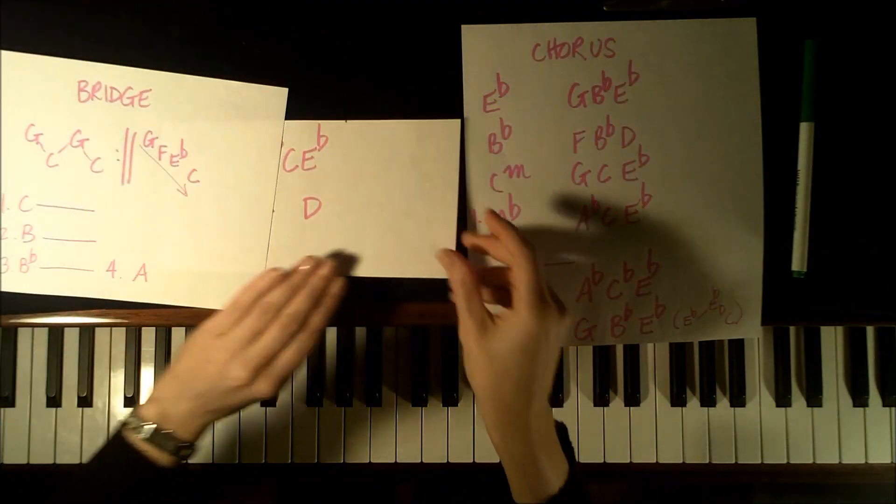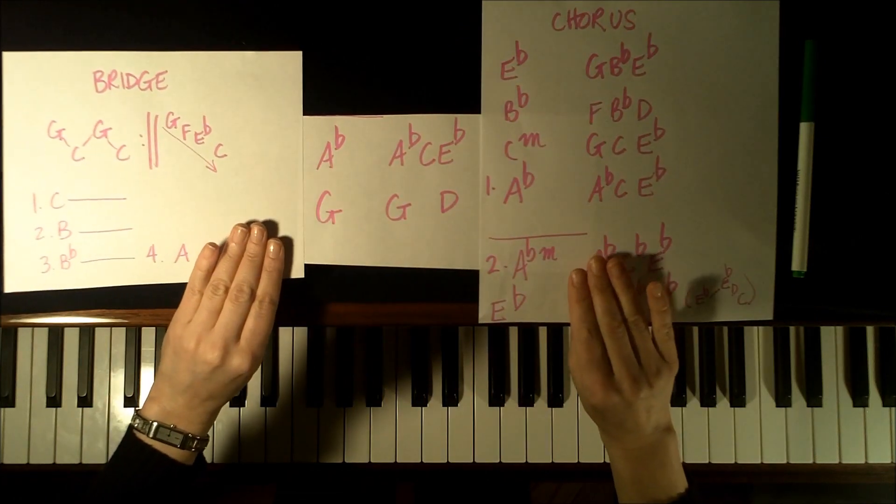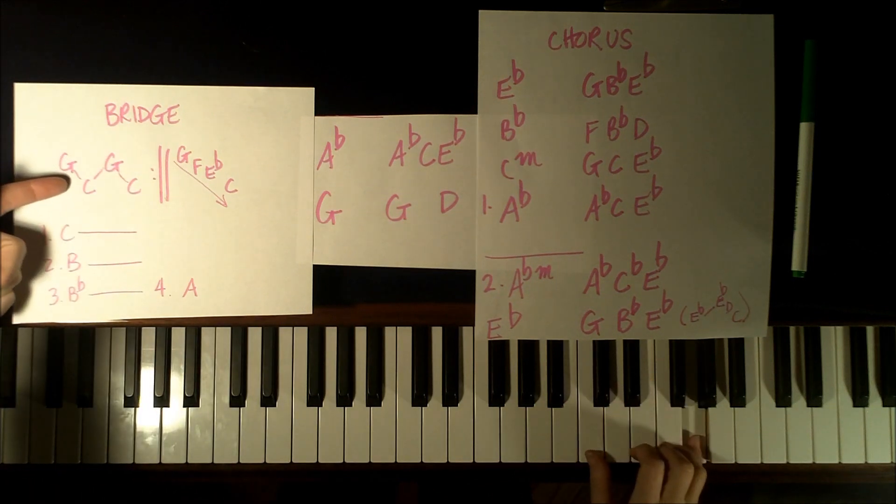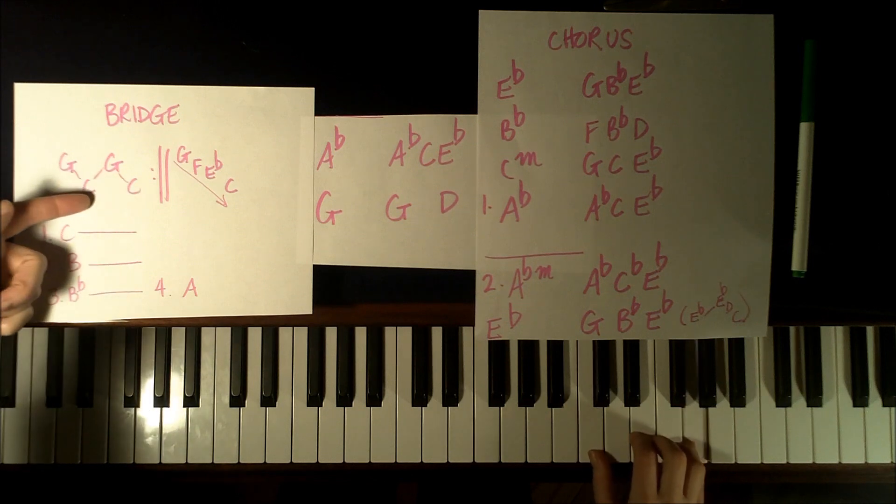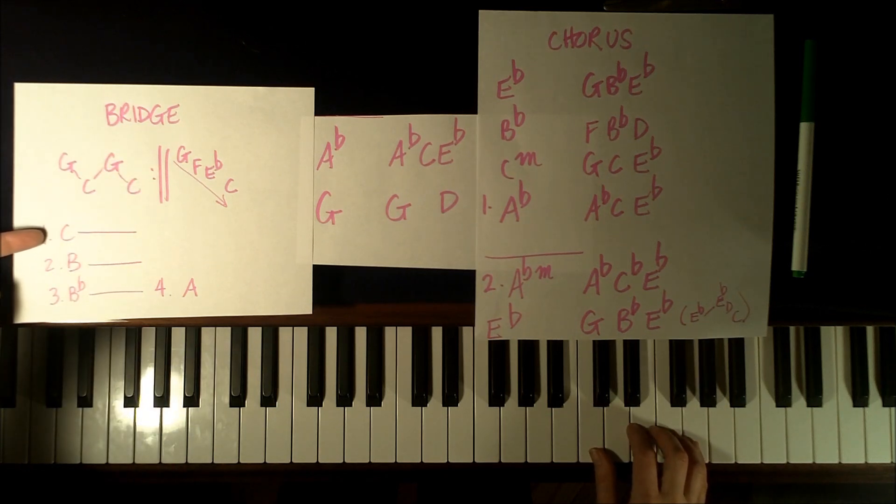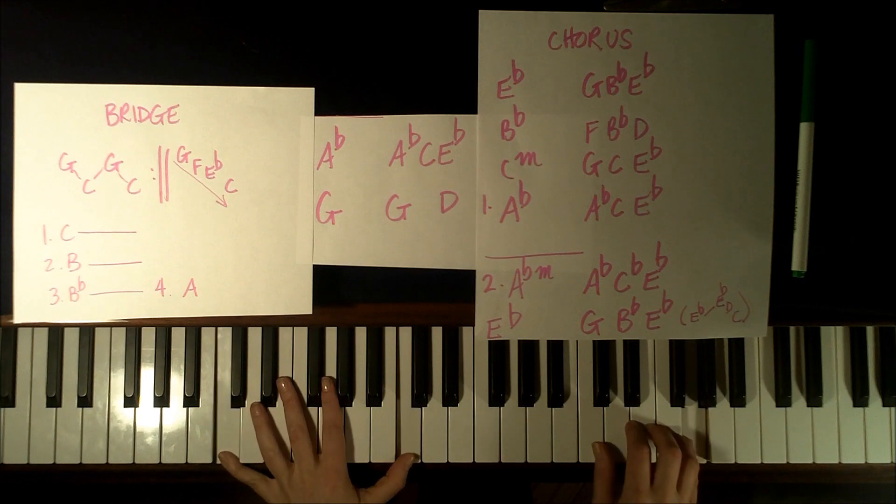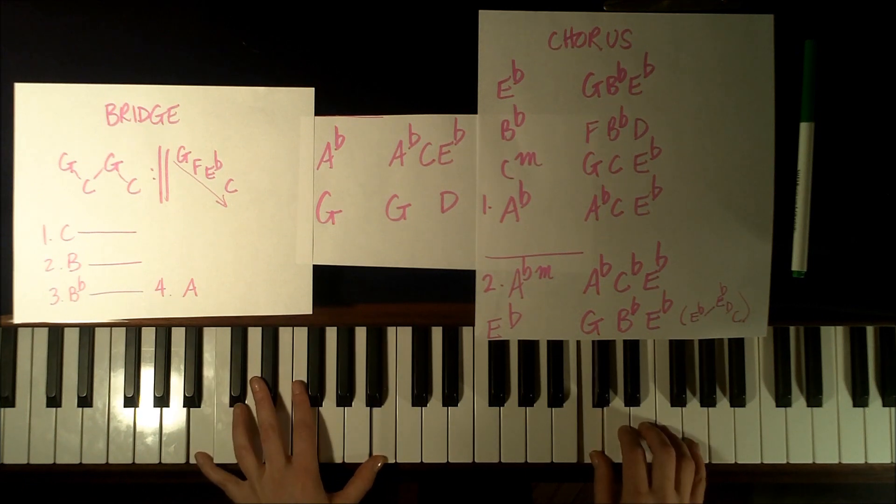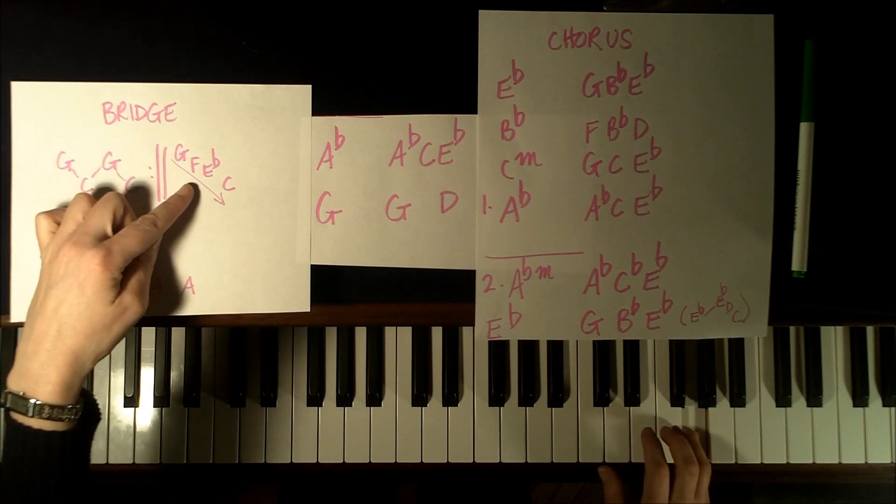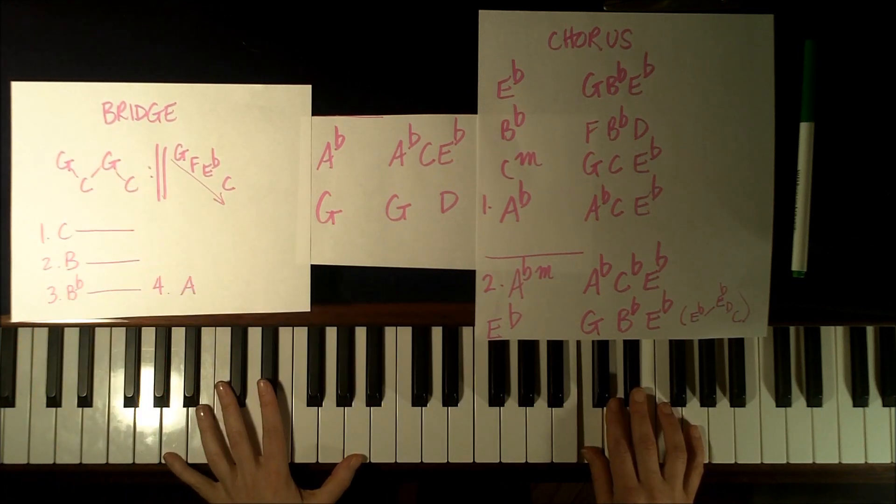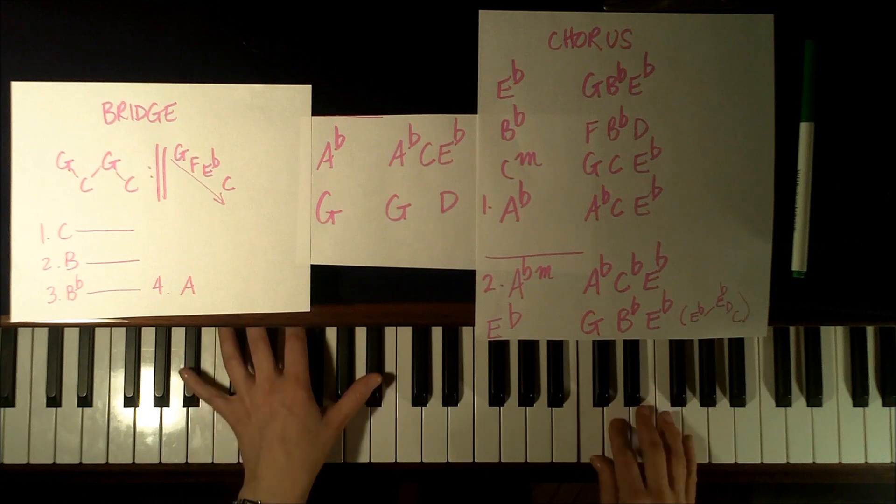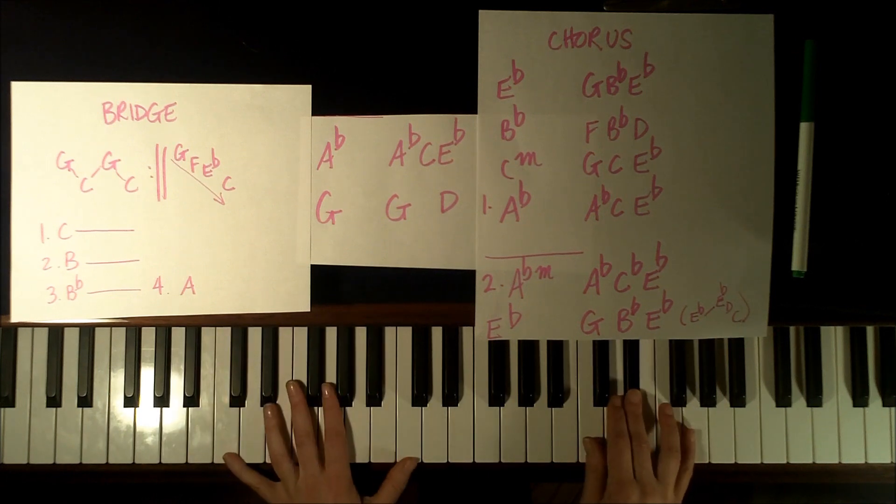It's rather interesting the way the bridge is, because it changes from chord structure to being a little bit more delicate. So the right hand plays G, C, G, C. It does this repeatedly three times. And while it's doing that, the left hand is going to hold an octave. So we're going to hold this left hand octave on C. Then we're going to change to B in the left. Then to Bb. And then when we get to A, the fourth time, we'll play G, F, Eb, C. So that's with A in the left. And then all this plays again, and then one more time.